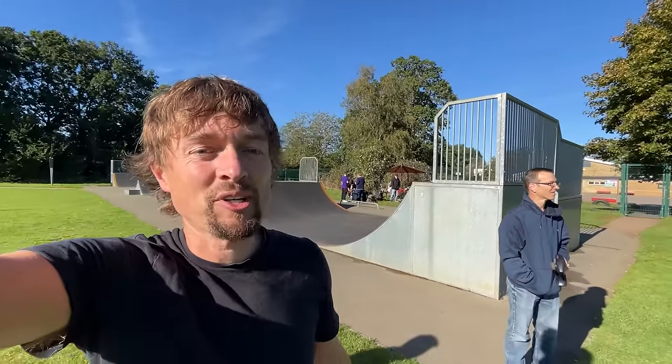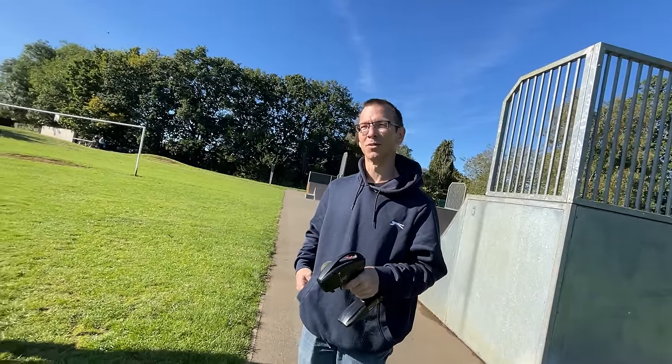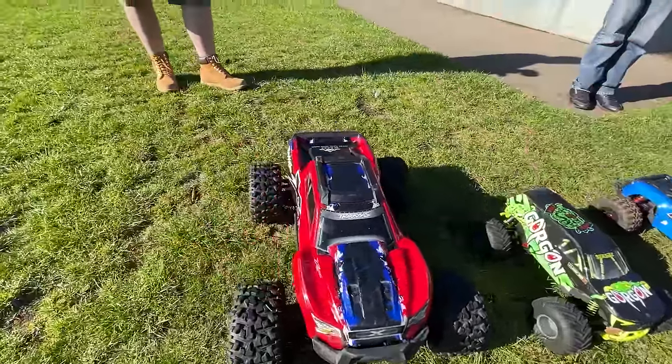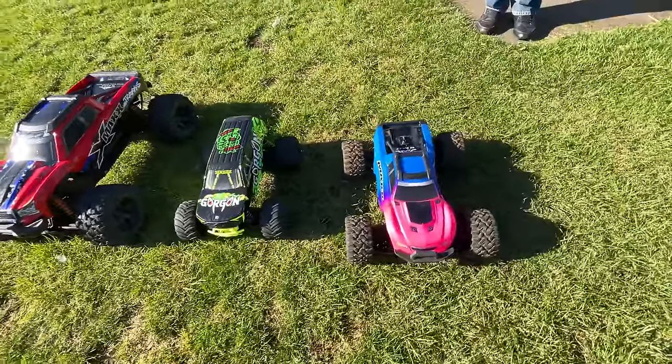It's probably quite difficult to see the performance on camera. So here we have Ian's Minimax. What power system you got in there? 6S, but running on 4. All right, 4S, stock nickel metal hydride, whatever it's called. And this is Alex's X-Max. What are you running in that one? 8S, full house. So you can see the X-Max is quite a lot bigger, and the Minimax is about the same size.